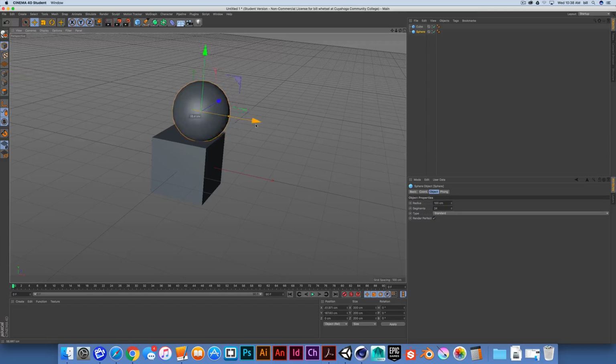We can be more intuitive about it and just move things around visually, but it's important that we can get these things to line up and stay centered, depending on the kind of object that we're building.